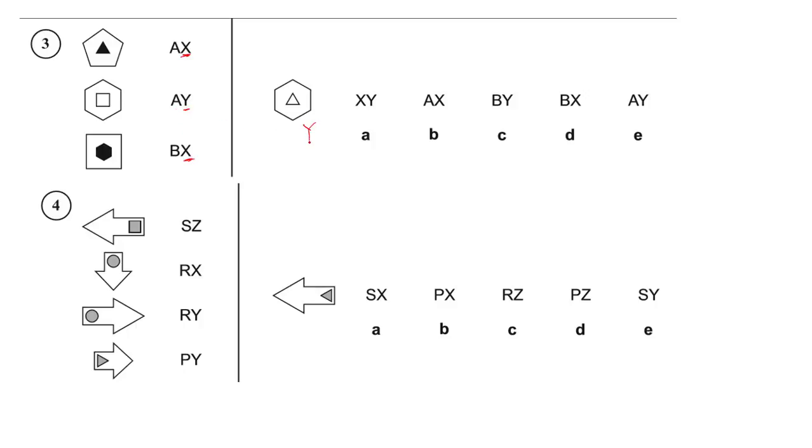Y being the second letter. So be careful of that. So Y means that the shape inside of you is blank, and that's what we're seeing here. X means that the shape inside of you is basically colored black.